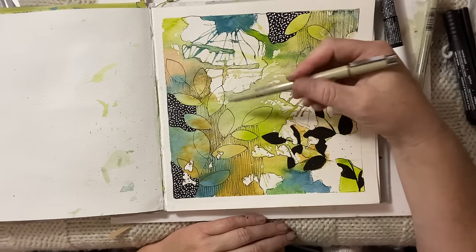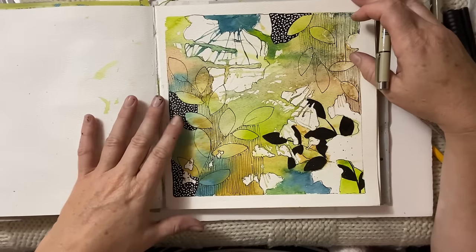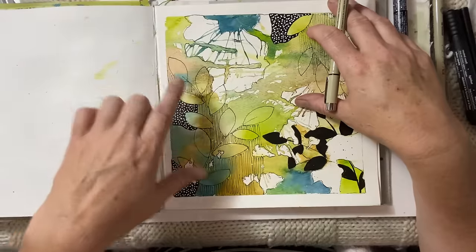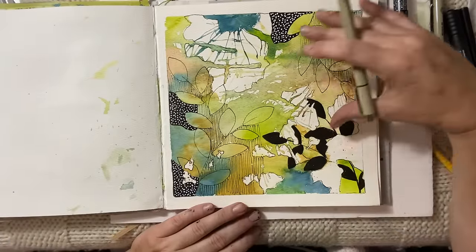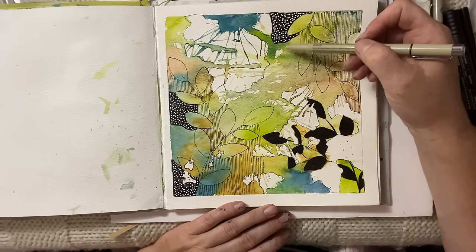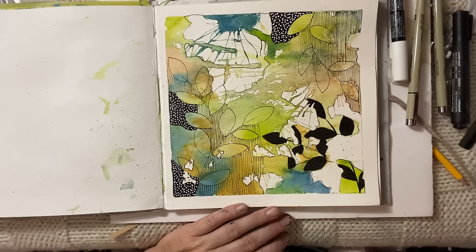Okay, I think I really want to start making these pop a little more. And what I'm finding right now is I have kind of a square, square, square, and a section that's unfinished, which is just essentially another square. I want to start creating maybe some flow from one side of the image to the other. So I do really like this spotted element here. So I think what I'm going to do is pull that across.